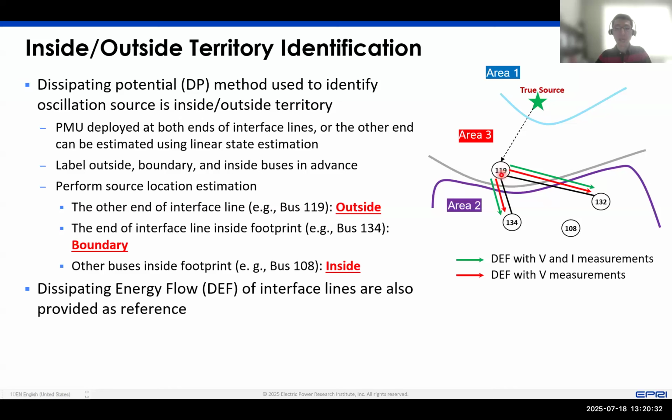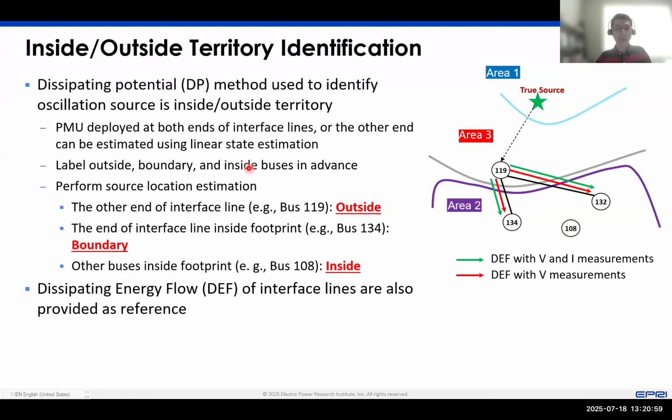This is the other end of the interface line between your own area, L2, and your adjacent area, area 3. And buses 134 and 132 are the boundary buses, meaning the one end of the interface line inside your study region, inside your footprint. And bus 108 is inside your territory.